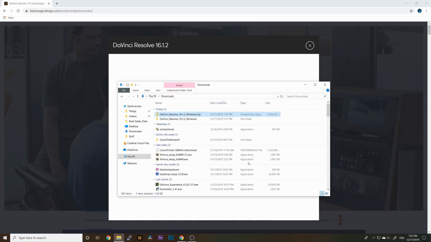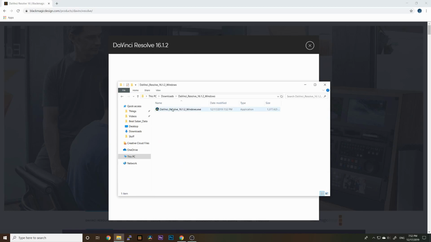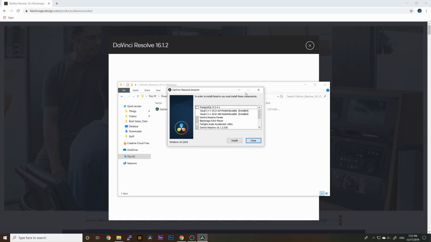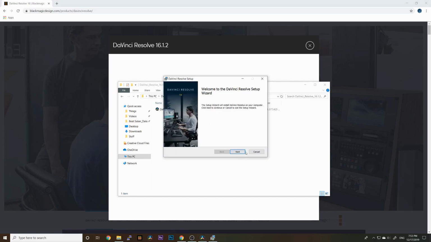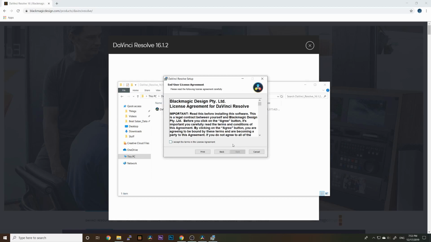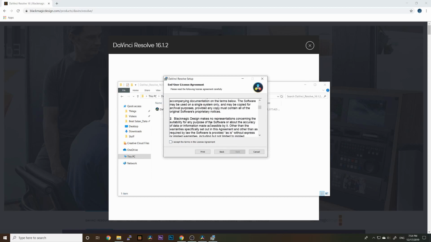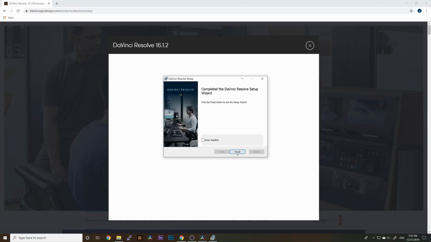Now, once that's done installing, it should show this folder. You can see one of them has a little zipper, and one of them doesn't. You're going to want to click on the one that does not have a zipper, and you're going to want to double click and then double click on this. Now it's going to show up with this, and just press install. It should pop up with this, and you're going to want to press next. If you can't click the next button, just wait a couple of seconds. It's probably still installing. It will show up with this license agreement and just accept it. Then it's going to pop up with this, and you're going to want to press finish.